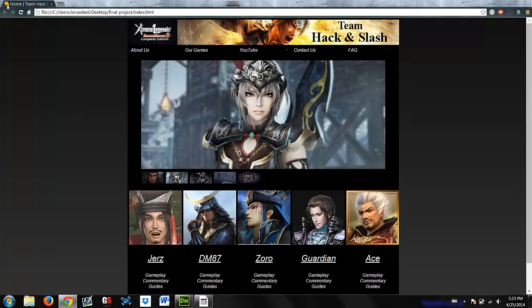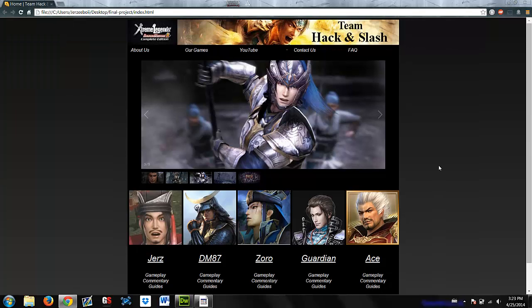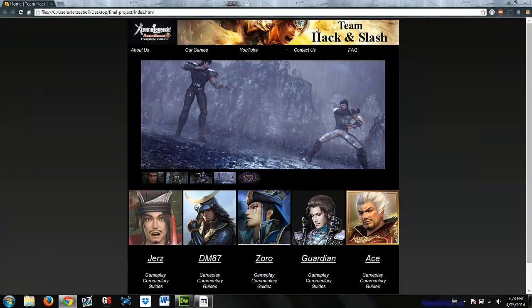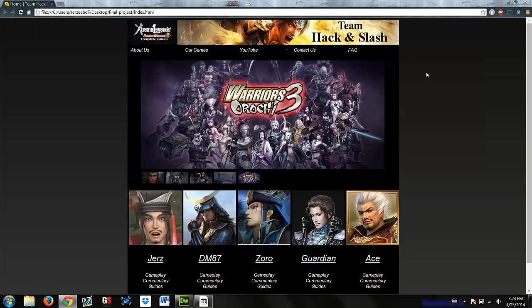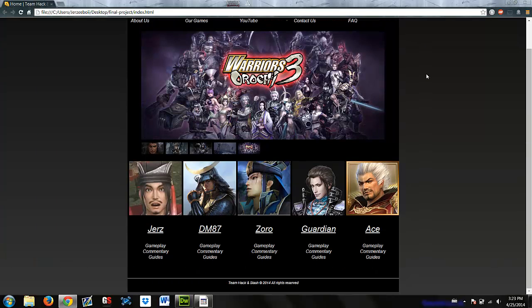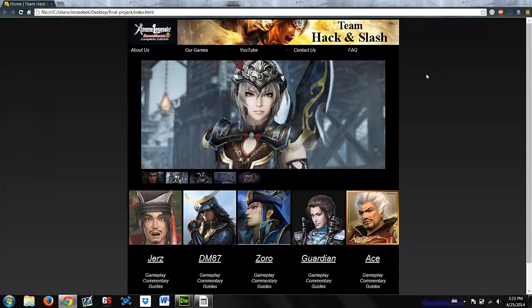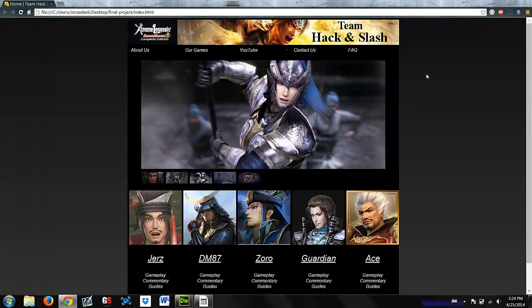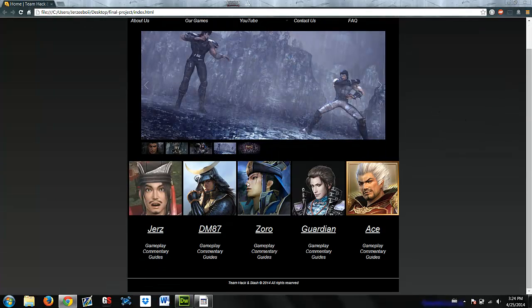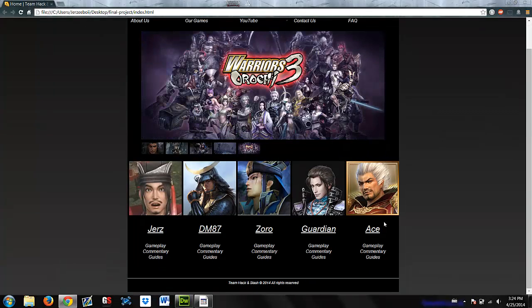I thought the site had enough black and gray, so I went with a color like what the header had, and it looked like it worked well. But anyway, this is the home page, slash index page. This is where you're going to come in when you first arrive at the website. You're going to have the slideshow, the header, the logo, and over here, pictures of us, our names, and some generic info in the footer.